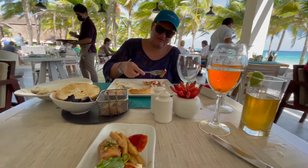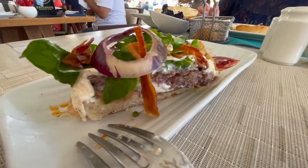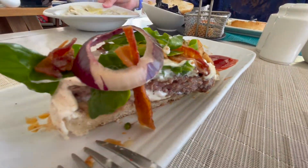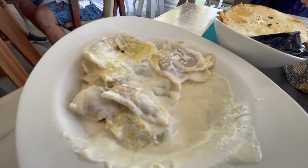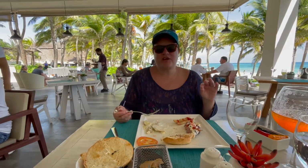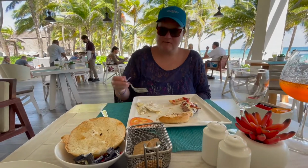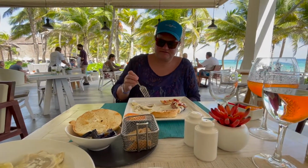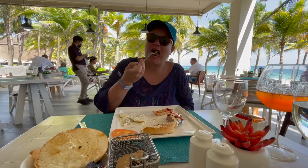We got our regular food. We've kind of already divvied things up. This is the burger, which I've not tried yet. The ravioli, I didn't like it at all. It's more because the cheese sauce is gritty, as opposed to a normal Alfredo that's smooth and creamy and rich. This is gritty and pasty. I don't know if it's a packet or what. It's underwhelming. I'll eat a few of them, but I wouldn't get it again. Did you try the burger yet? Yeah, it's pretty good.